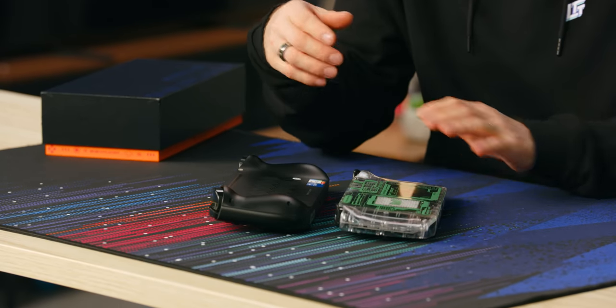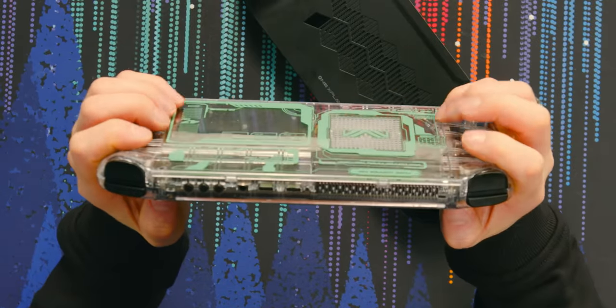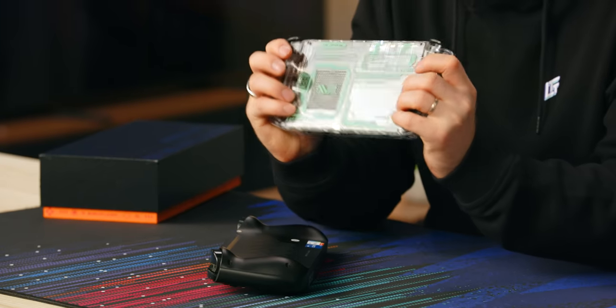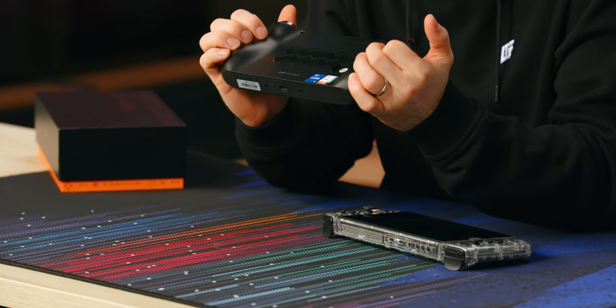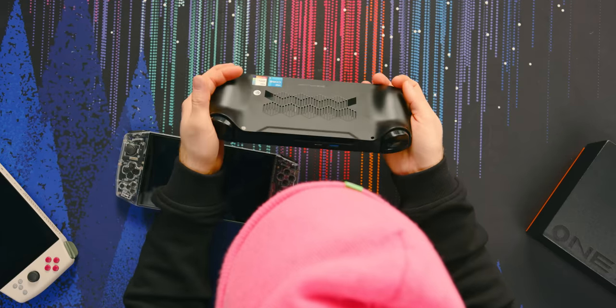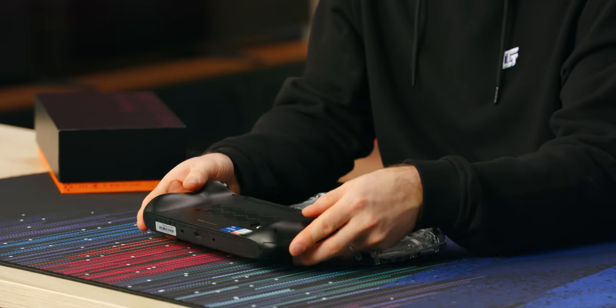Like, see this? One of the issues with the Aya Neo is that you have to kind of claw grip it, right? The team over at OneXPlayer figured, okay, well, let's just mold those so they fit the hand really nicely. I think they've done a great job of the ergonomics here. It looks like we've got an intake at the back, vent on the top, just like on the Aya Neo.